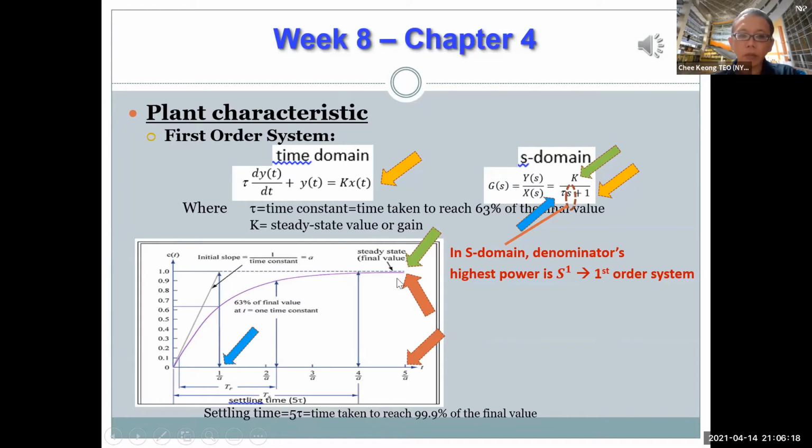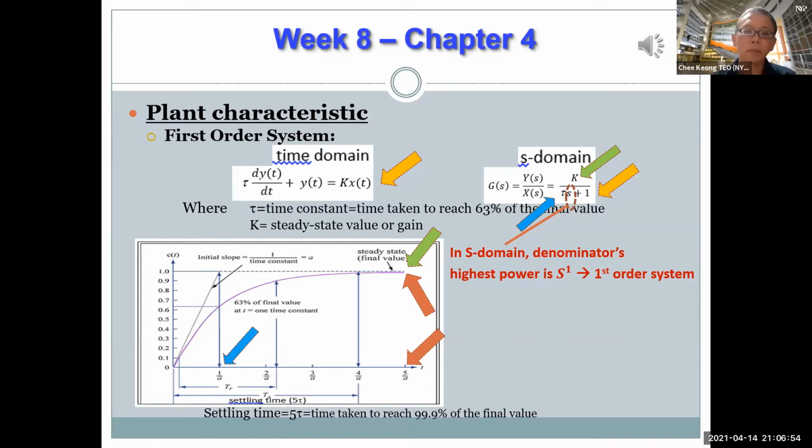So last but not least, the settling time is basically 5 times tau. Usually it takes about 5 times tau to reach about 99.9% of its final value. So we say, okay, this is good enough, close to the final value. Of course, reaching 100% is maybe impossible, because depending on the gain that you set, it could or could not reach that value. So the rule of thumb is we always use 5 tau. If you encounter any first order system and they ask you for settling time, you just multiply the time constant by 5, and you will get the settling time. Okay?